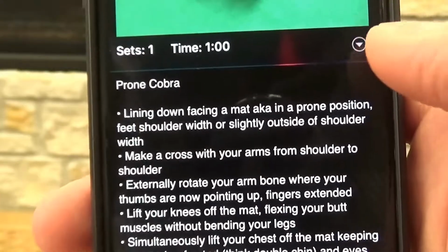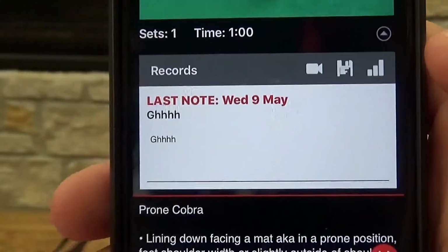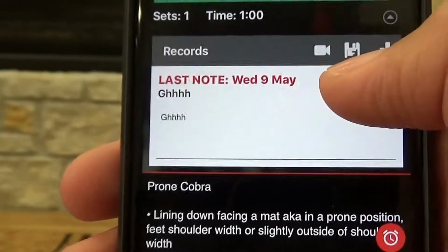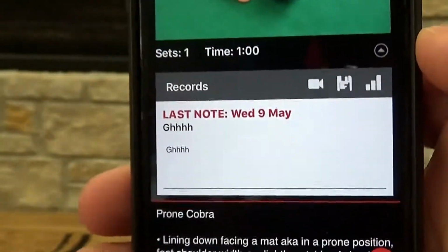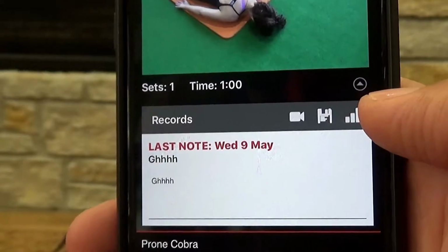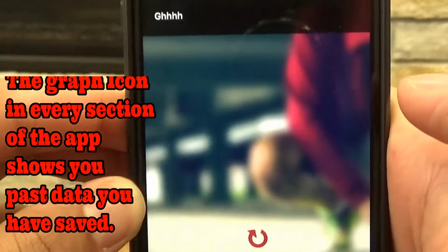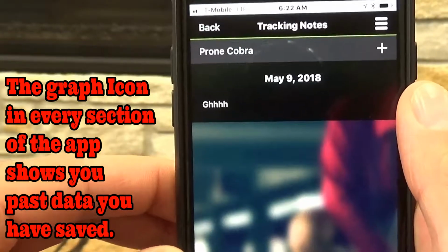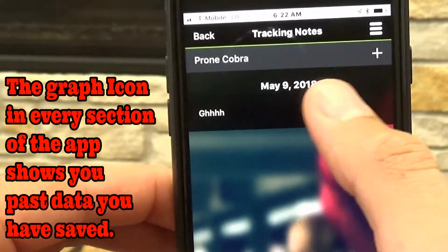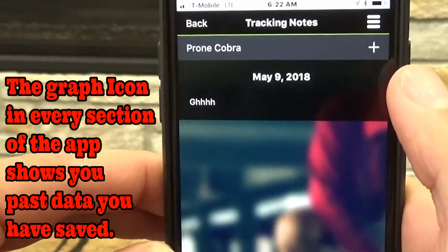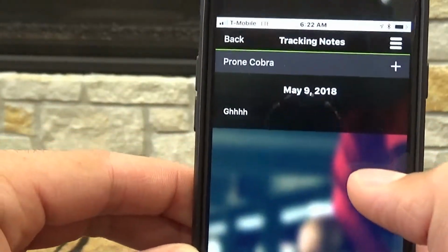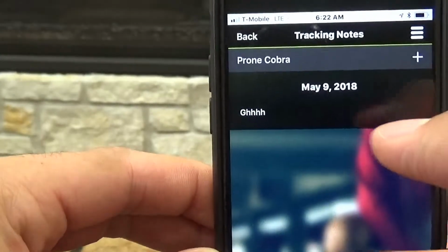Now, if you want to view what you have done in the past, you can see I just put some letters. What you can do is simply click this graph icon. The graph icon will show you the note that you did. So as you can see, we did a note today at May 9th, 2018. And you'll see all of the notes that you did for that specific movement.